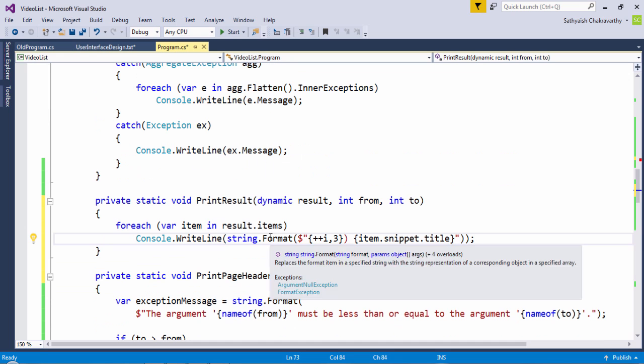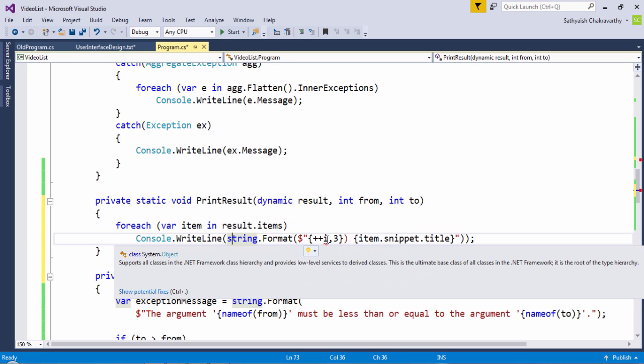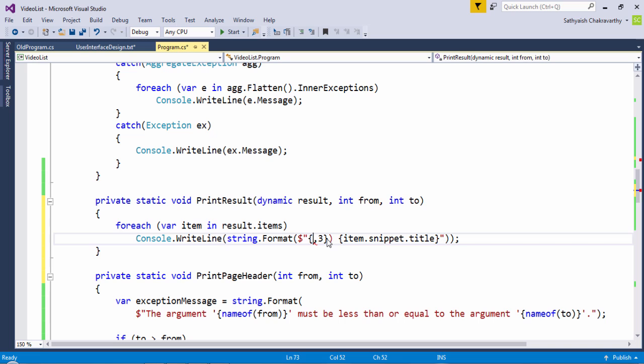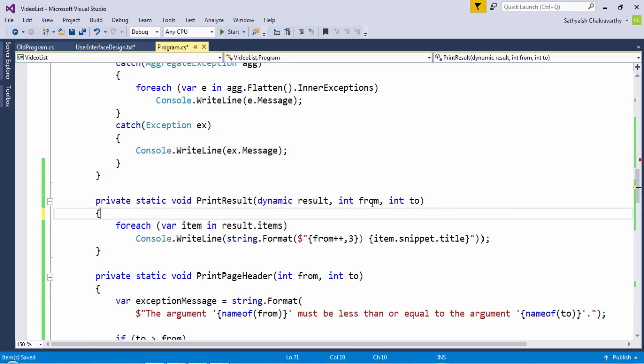And paste it here and say from everything in the result items, just print from every time, and then after you print it, increment it, and then print the title of this video. That's about it. And every time I need to validate arguments. If result doesn't have anything, if from is greater than 2, which I'm skipping for now, but you get the idea. If this was industrial code, I would write everything again and again.